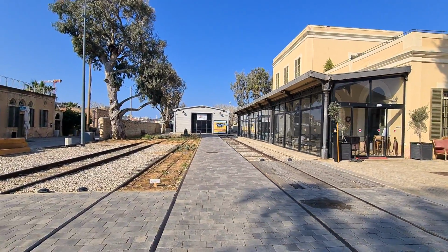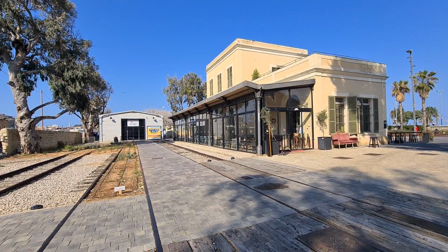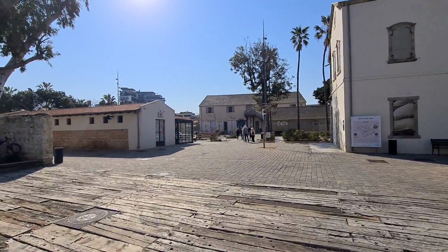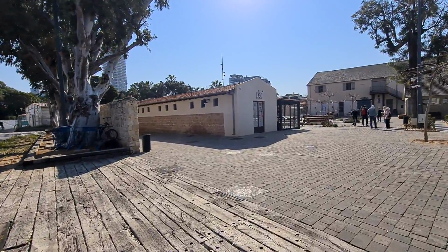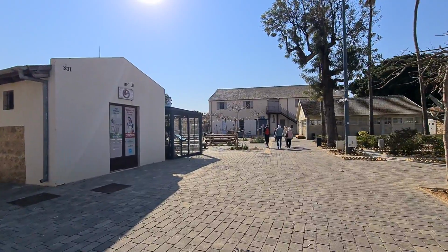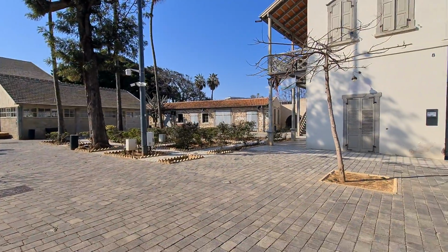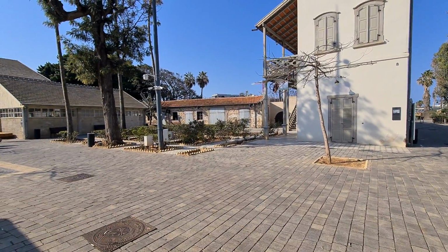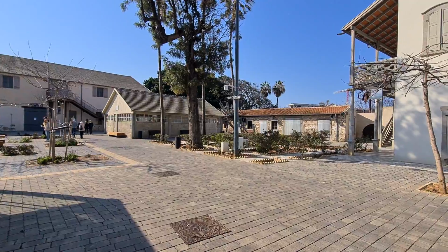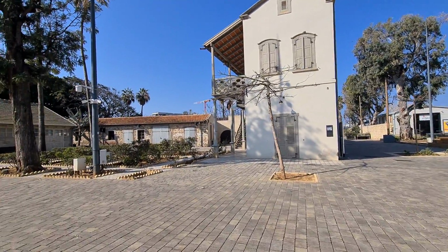Then, the train station terminal is in front of you, and until 1892, there were two options to reach Jerusalem: on top of a donkey or carriages, which were quite new, only from around 1870, or now the train. To walk or to use the carriages or donkeys was a little bit difficult, mainly because you'd be robbed. You had to pay a lot of tax not to be robbed by the Arabs on the way, and the train actually solved everything. The only problem is no air conditioning, and it took you 4 hours to reach Jerusalem. 4 hours on a good day. It could be even more than that.